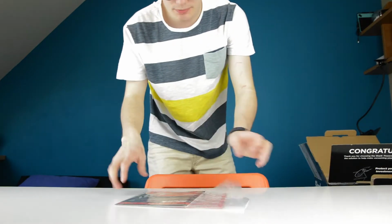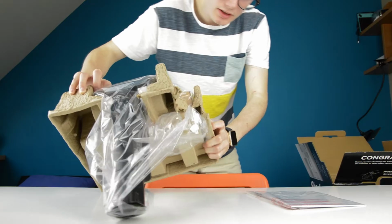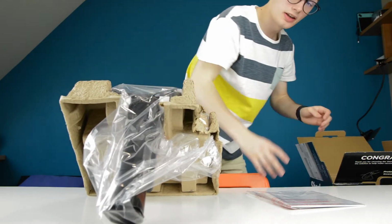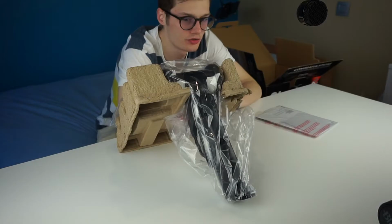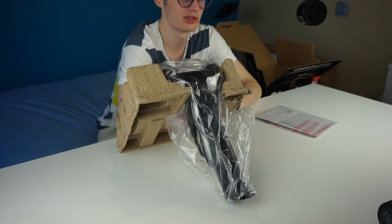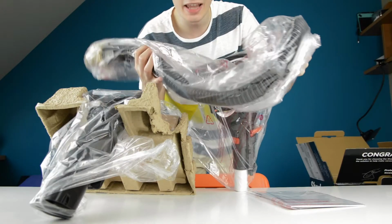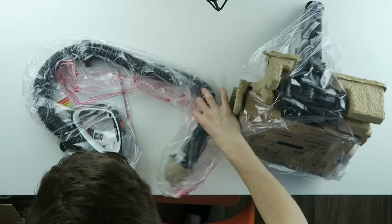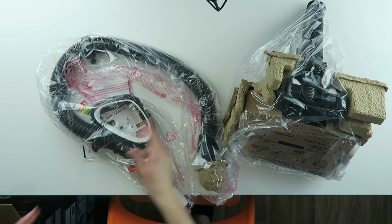So what do we have in this big box? We of course have some kind of manual. This is already a pretty heavy part. By the way, I'm not English, so I don't know the right words for all these things. I'm probably going to make some mistakes. I'm sorry for that, but I'll try my best. This is the snake, I don't know what it's called. It's the thing which is used to vacuum everything. You know what I mean, I think.